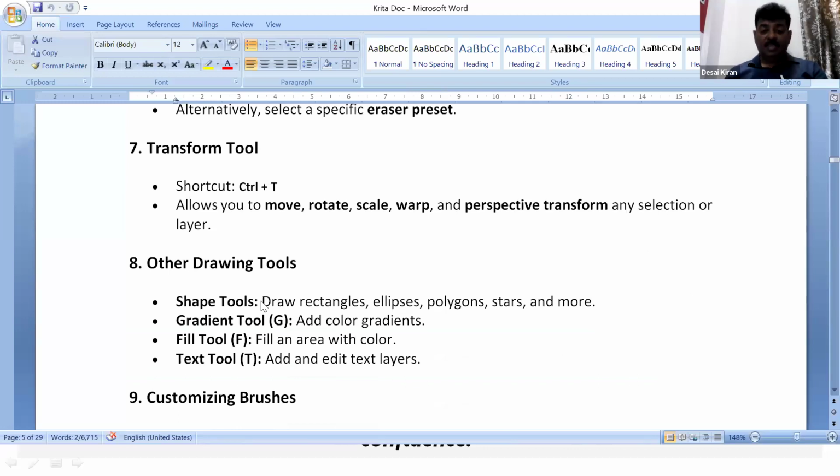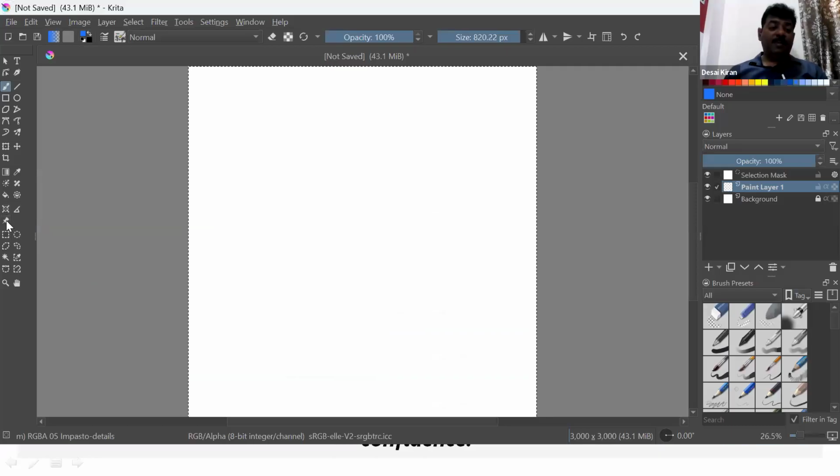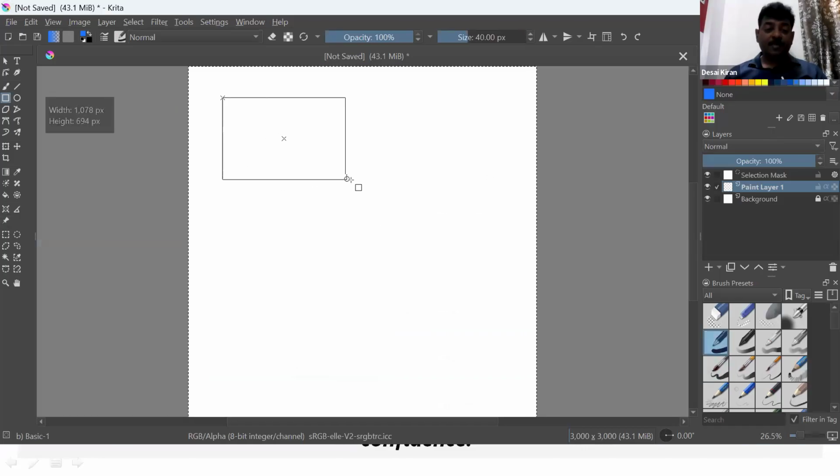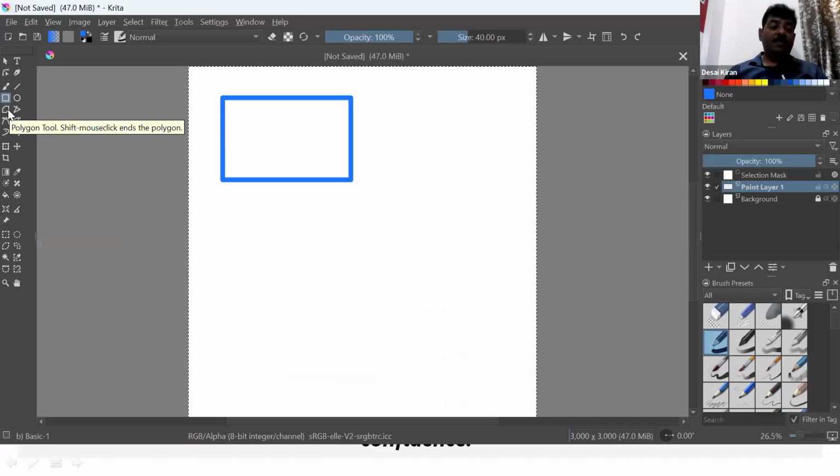In this area, we have different shape tools. Here we have shape tools like the rectangle tool. Let us go with the basic level rectangle tool, or we have a polygon tool.